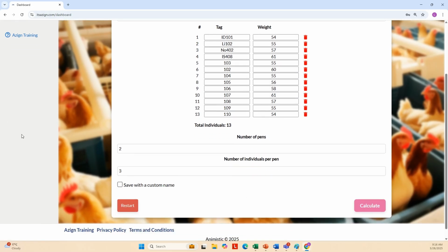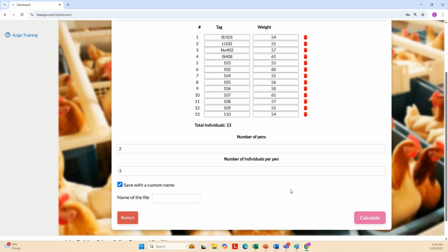I have this option to save my run with a custom name. This is for easy tracking. When we do this, all the results that can be downloaded, that file will be named after the name that I am using in this place.